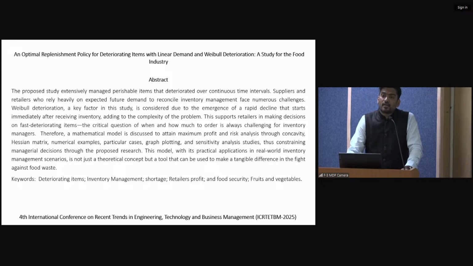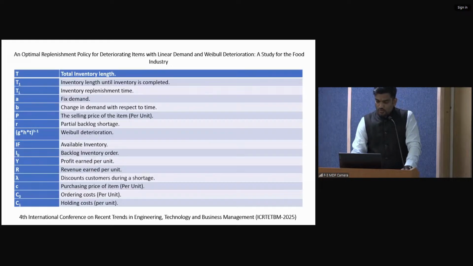Hessian matrix analysis and other optimization techniques are discussed with a graphical method to optimize our problem, to enhance the per unit additional profit to retailers and industry, especially the food industry. The basic challenge is how to enhance shelf life to enhance profit, because if the product shelf life is very specific, after a certain level the product cannot be consumed. So how can we enhance it, and what is our optimal time when we have to replenish, and the optimal selling price? This is the challenge, and it can be solved by this.